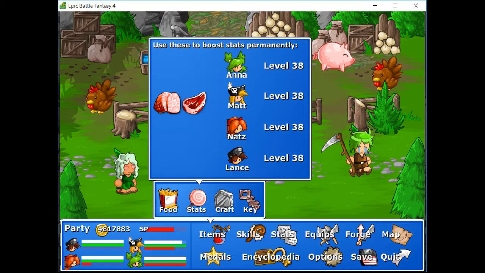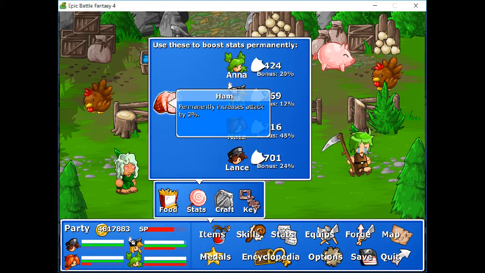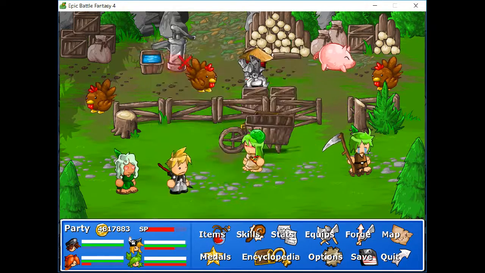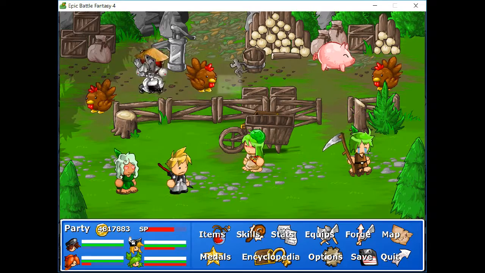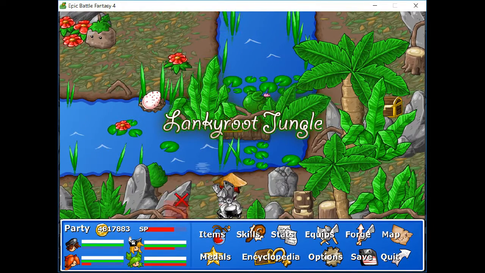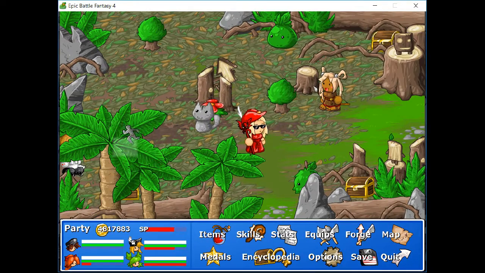Nice. Item, stat, defense, lance. Attack by two. Man, Lance and Matt are freaking powerhouses. Or is it up here that we need to go? Linky Root Jungle. Alright. We can go this way. It's another way into the jungle. Alright, that's cool.